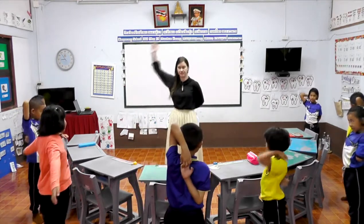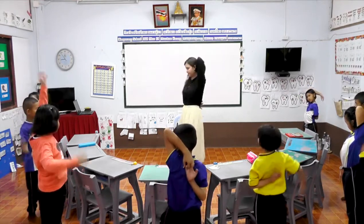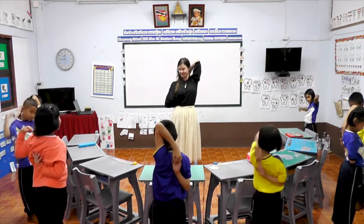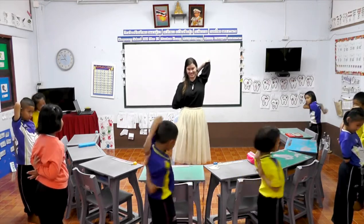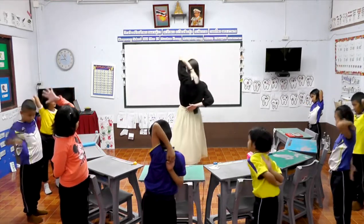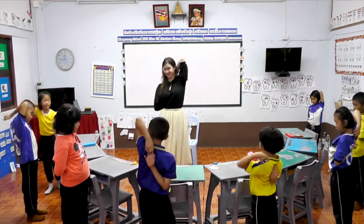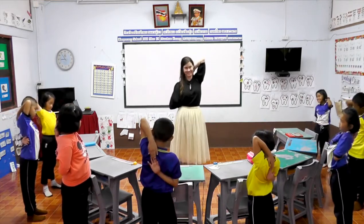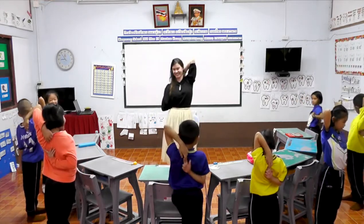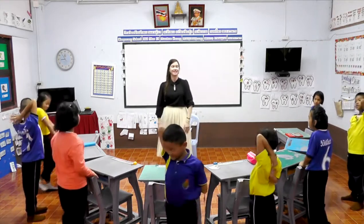Switch arms. If you had your right hand up high, put your right hand low and put your left hand up high. See if you can touch your hands behind your back. Good job. One hand up high, down your back like this. See if you can reach your other arm up to touch it. Ooh, I can't do it on that side. Can you do it? You're close. Good job, friends. That's hard to do.